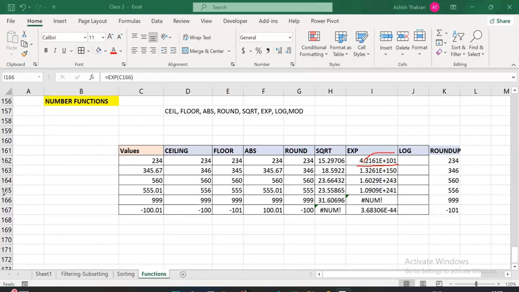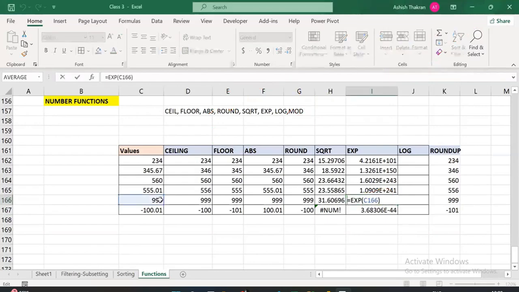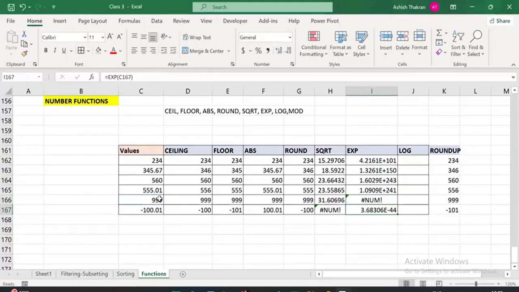Clear? So generally in Excel, the range of displaying the exponent is from e raised to minus 343 to e raised to plus 343. And this is exceeding that value. So that is why hash num error. If I change this number from 999 to, let's say, a smaller one, you're able to get the value now.